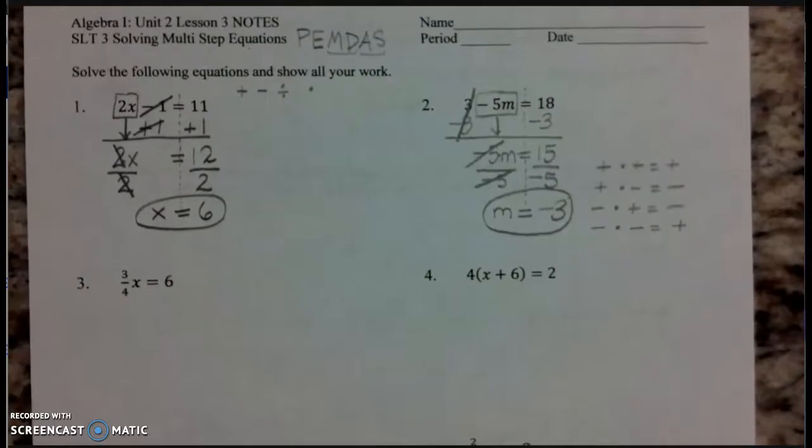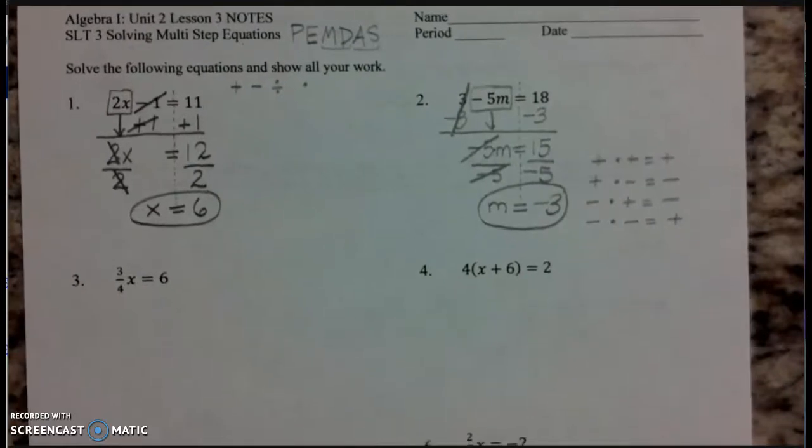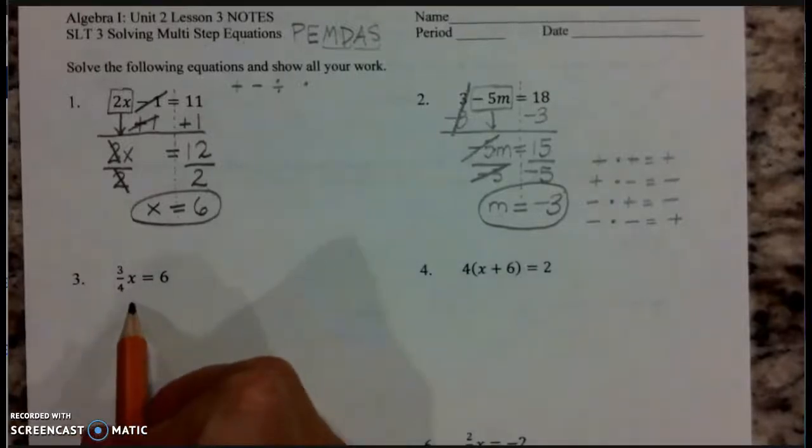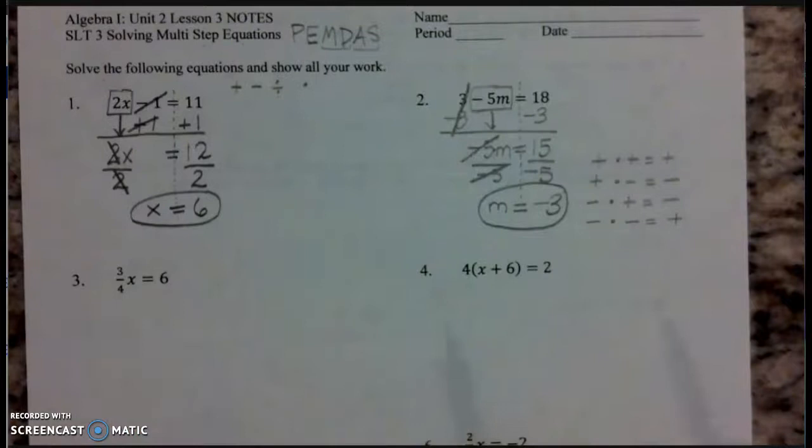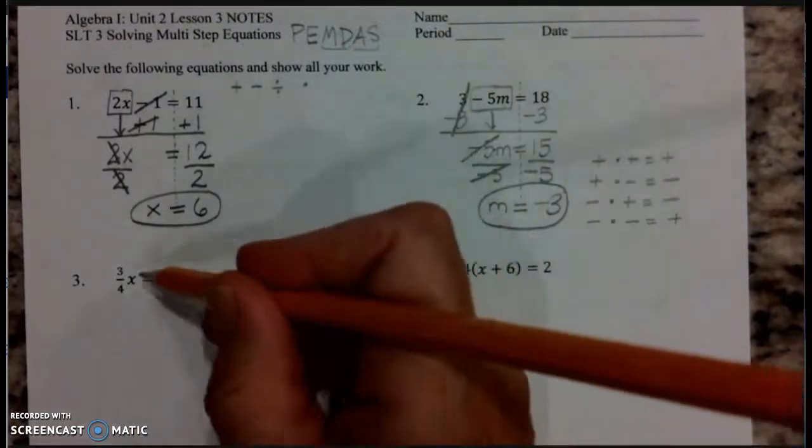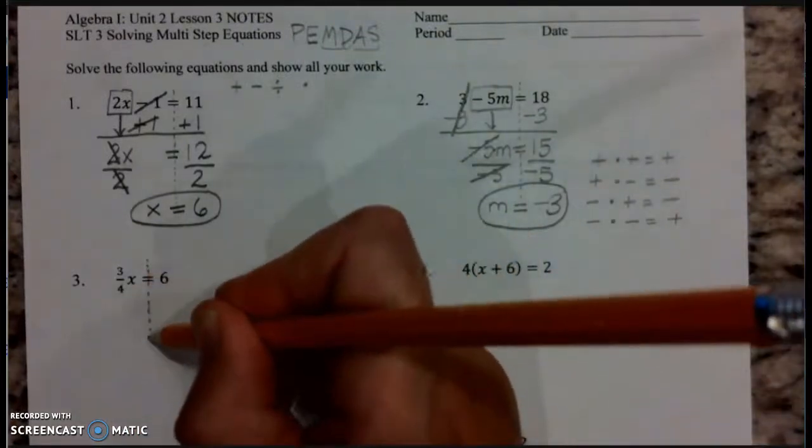Okay, I'm going to do the next 2, and then I'm going to show you that for 5, 6, 7, and 8, they are going to each match up to 1, 2, 3, and 4. So by far, 3 is the most intense one. There's an equal sign here, so I'm going to do my dotted line.